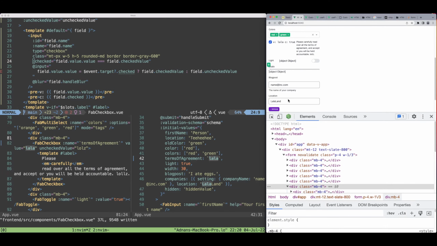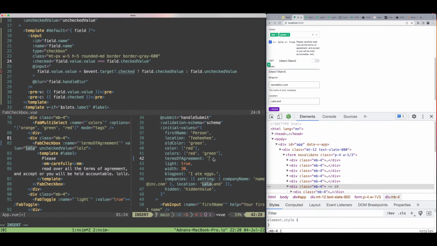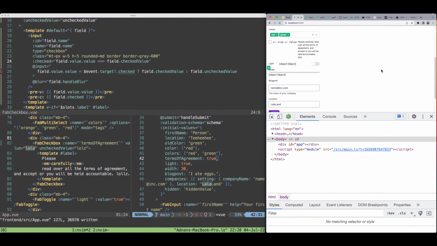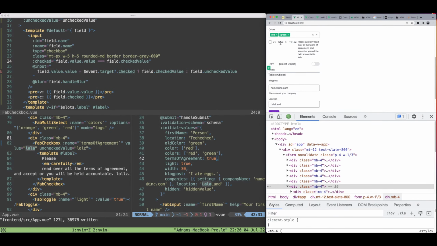Okay. Let's just say true. And I wonder now whether, yeah, because even the value is true, because it doesn't match the true value of the check value, it doesn't come in. That's good.